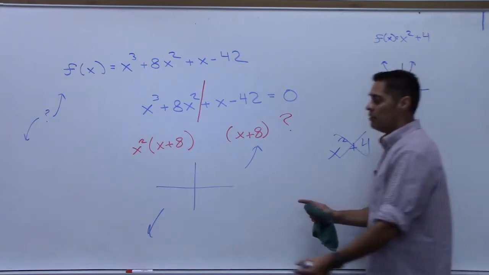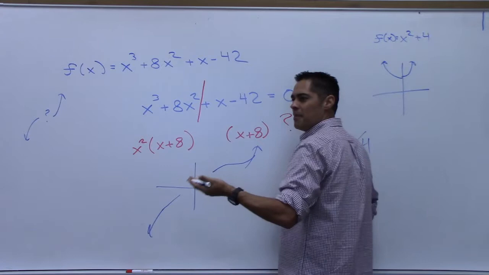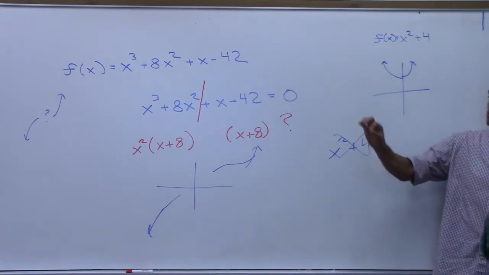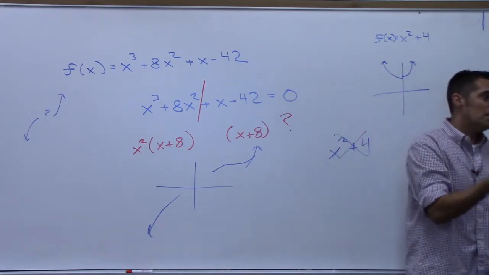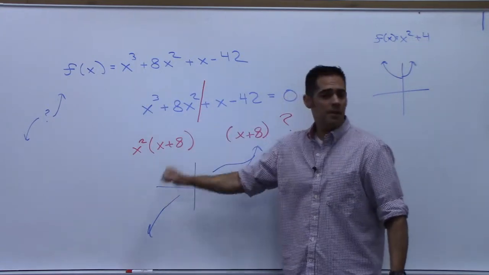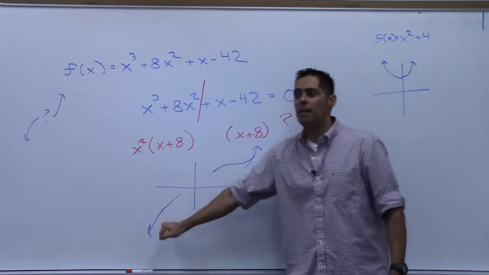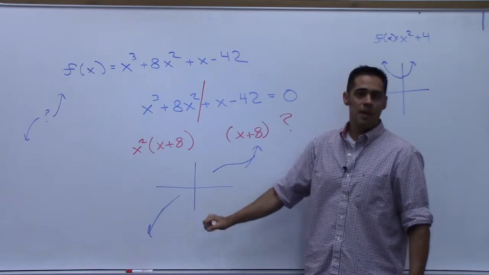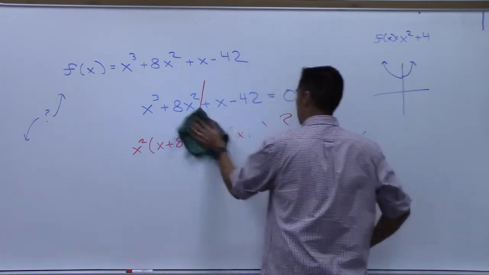Unless it's just going to all of a sudden disappear and then come back over here. But that would be a different thing entirely. It wouldn't be continuous, right? It wouldn't be a polynomial. Polynomials have to be drawn. All polynomials can be drawn without picking up your pencil. All of them. So if I've got to get from down here to up here and I can't pick up my pencil, I've got to go through the x-axis. There's no way around it. And so there's got to be a way for us to find the x-intercepts. Well, I hope there is, right?